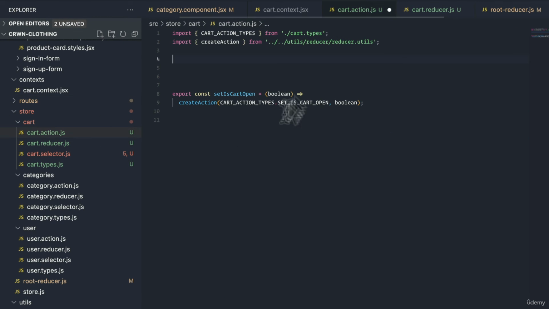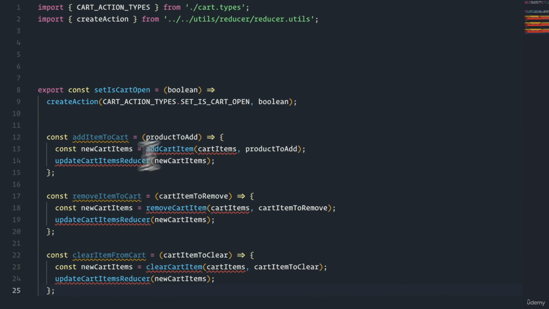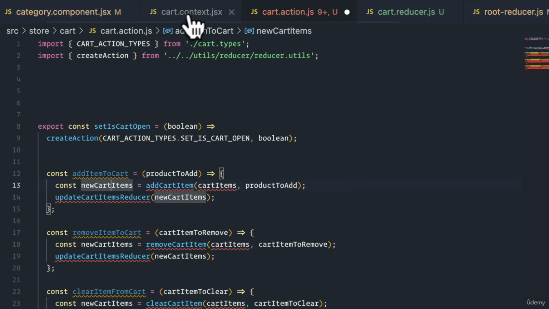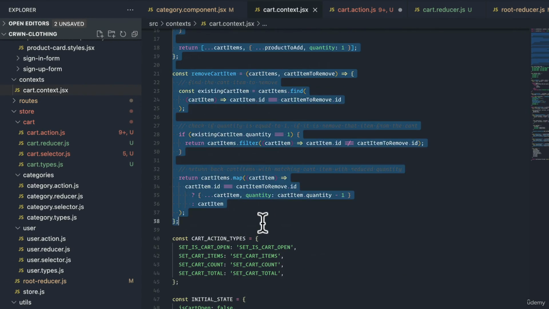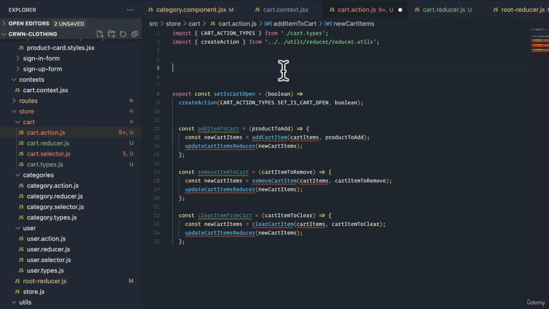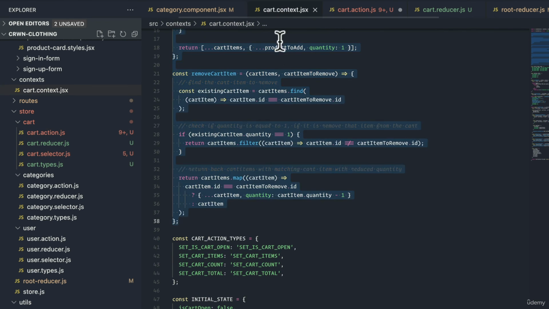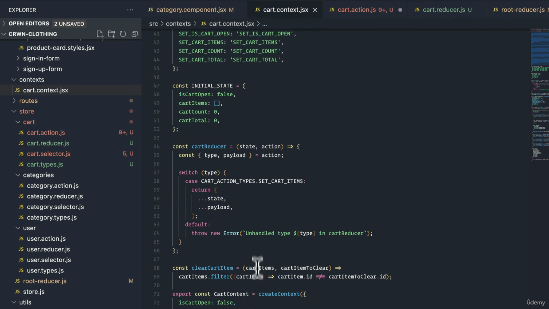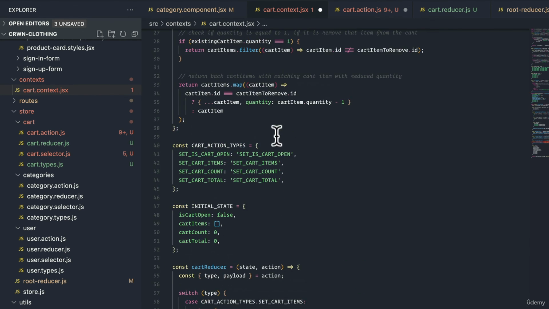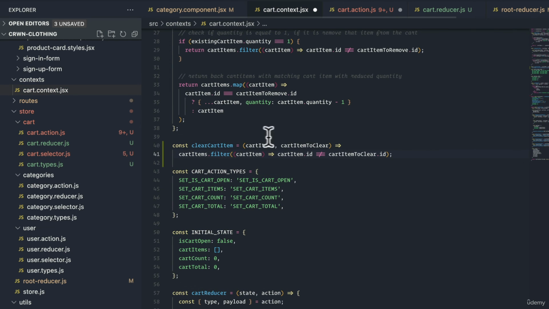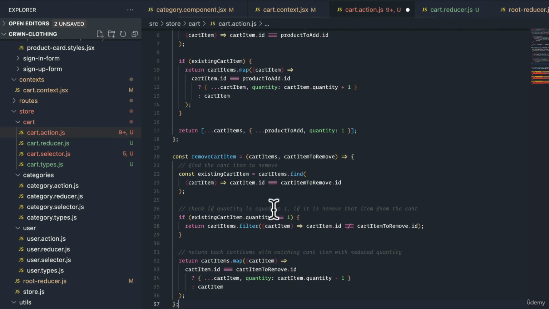In order to do this, we will probably need all of these different helper functions that we've created. So I'm going to copy these over first, move these at the bottom. And each of them rely on some utility function that helps us actually derive the new cart items. So I'm going to copy these over as well. And there should be one more for clear cart down here. Actually, we should have moved this right here for more clarity. But no worries. We have it now.